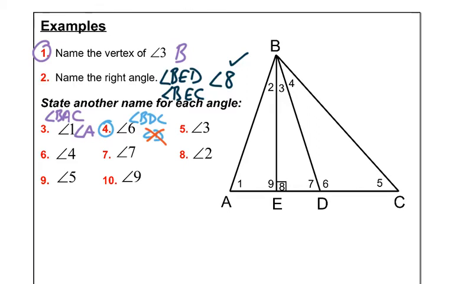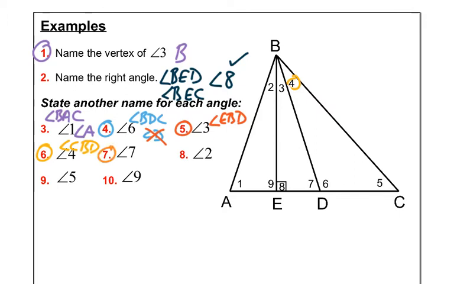How about number 5? Angle 3, way up here. How about I call it angle EBD, or the reverse, angle DBE. And that's it. We can't call that one angle B also, because which angle does that mean? There's so many overlapping ones there. How about number 6? Angle 4 up here. Let's see, I could call that one angle CBD, or again the reverse. Can't call it angle B though.